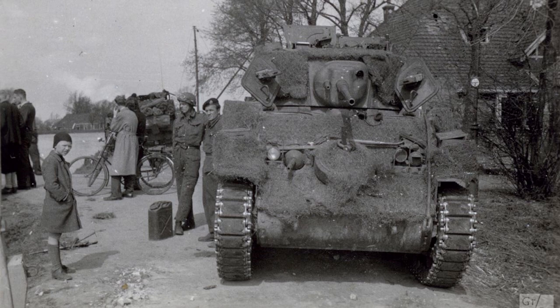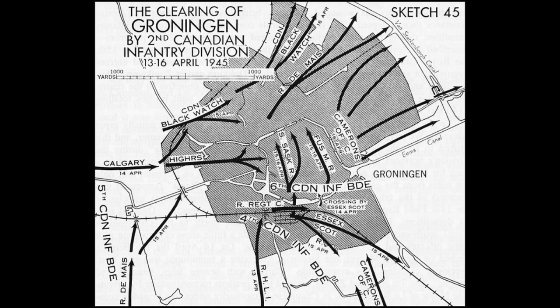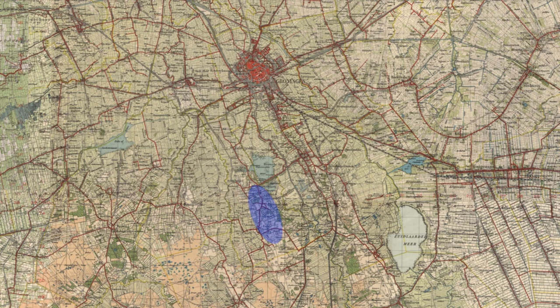I set out with not much to go on other than the gut instinct that these pictures were probably taken before the liberation of Groningen. Using several maps and regimental war diaries, it was easy to establish that the attack on Groningen was from the south and west, and the units involved in it assembled in the Pattersvold-Ilde area prior to the attack. The route of travel for the Fort Garry Horse was from Assen, along the west side of the Nord Willems Canal.